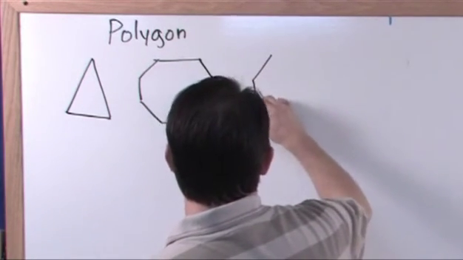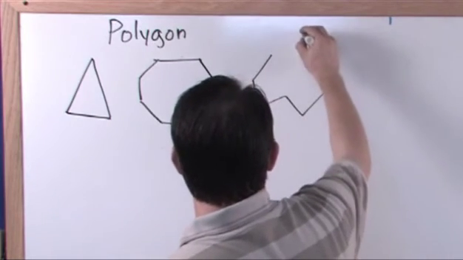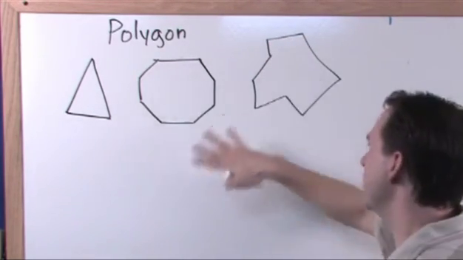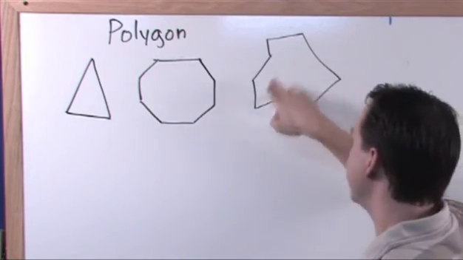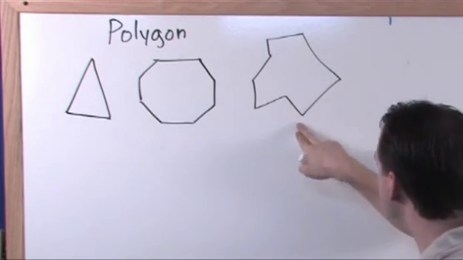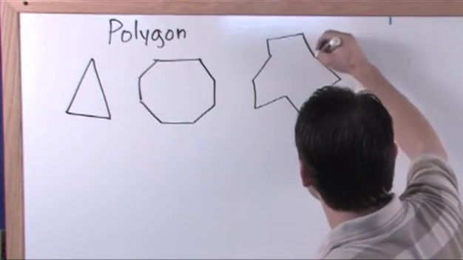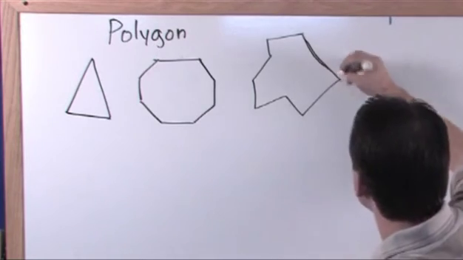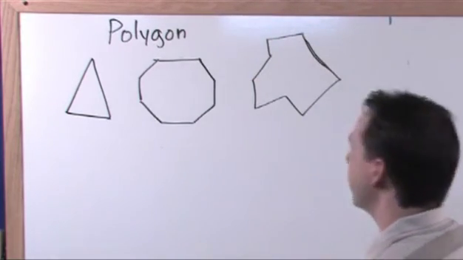And you can have funky shaped polygons. No problem. This is a polygon. It doesn't have to be symmetrical or anything. This is just a crazy shape that I drew. And we've got a bunch of line segments here. This is not supposed to be a curve shape. This is supposed to be a straight line. And you have all of these sides here. So that's a polygon.